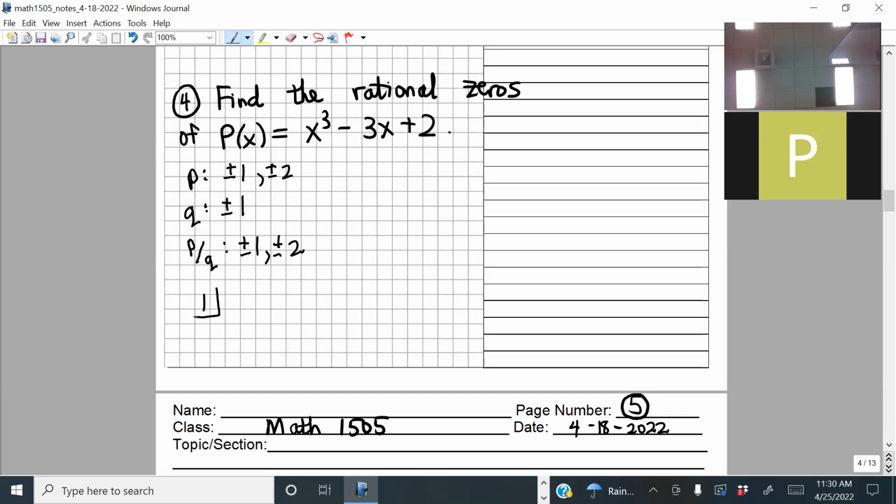Now, I got to be careful. Let me caution about what I said here. The rational zeros of this polynomial are these possible numbers. But remember, polynomials can have irrational zeros. Okay, all right. So it may be that no number in this list turns out to be a zero of the polynomial. We hope it will be, but we're not guaranteed that.